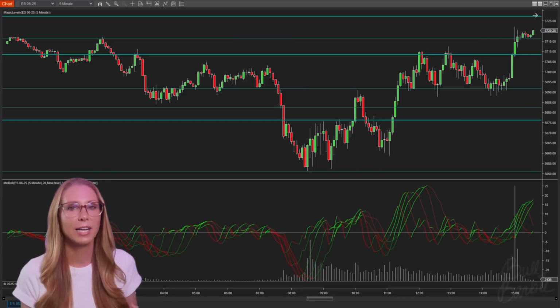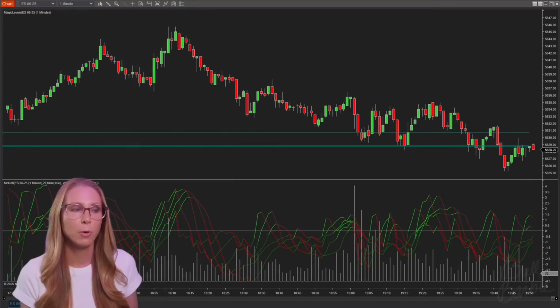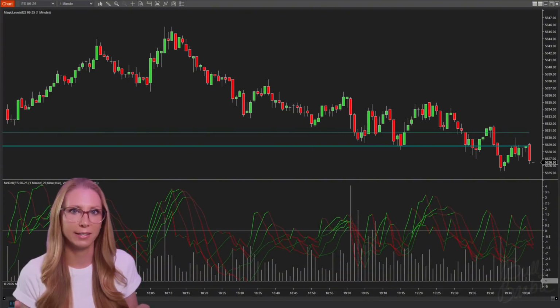So when price reaches a level, I'm looking for signs of either a breakout or a rollover. And the MoRoll can help me here and show me if the market is having a lot of strong momentum or if it's weakening and getting ready to roll over. The MoRoll doesn't repaint, so the lines under the previous candles are set once that candle completes. But the current candle can have lines kind of dancing around.